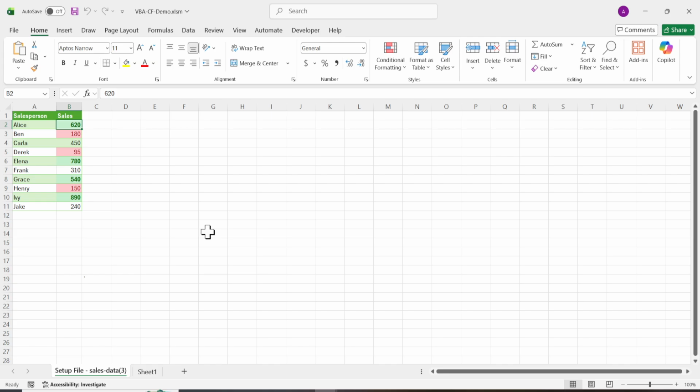At this point, the main task is complete. Your sales column is now color-coded automatically by VBA. The higher values appear in green, the lower values appear in red, and the middle values stay unchanged. Because the code starts by clearing existing format conditions and then adds the same rules back, the macro is rerunnable and applies the same setup cleanly each time.